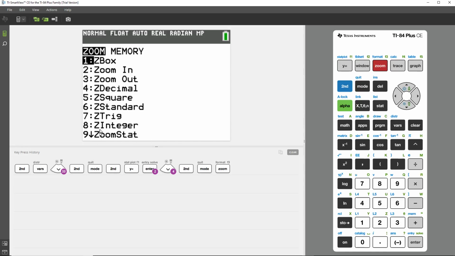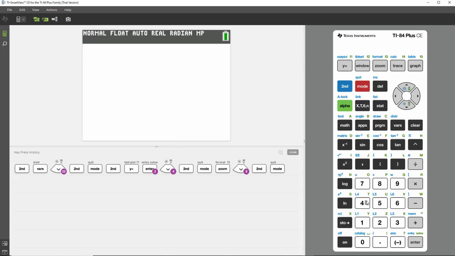Now this screen is pretty big. Sometimes you can't see it, but it's there. Zoom stat will automatically set up your window for the maximum view, so you can see your statistical plot. You don't have to mess around with the window or anything. So that's pretty much your calculator in a nutshell. There are other times where you may have to do probability, combinations, and other functions like that, just large combinations. Sure, then you will just use your calculator as you normally would. But for the most part, it's all about stat and second distribute, and sometimes second stat plot.